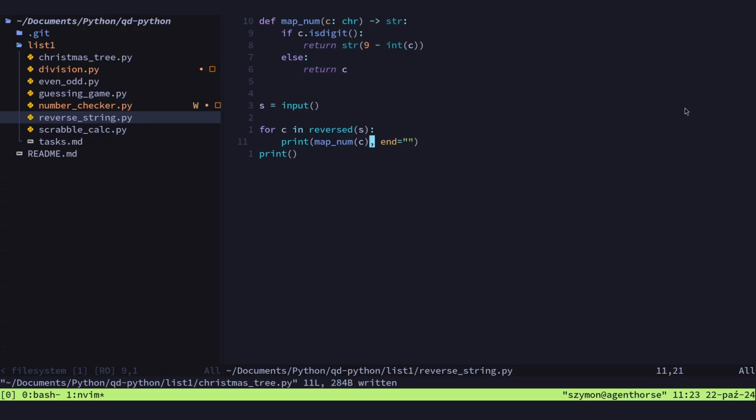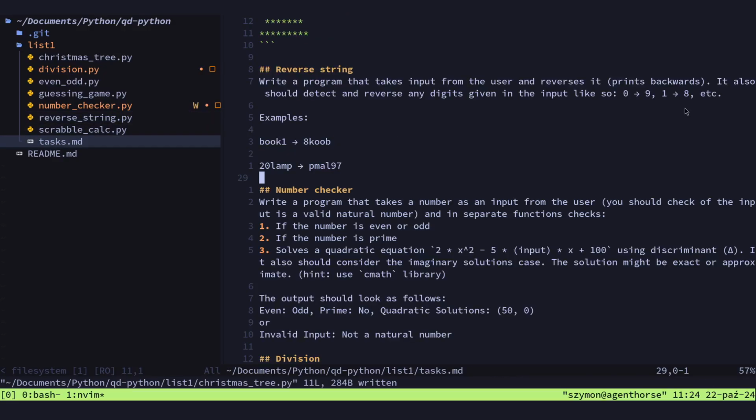One thing which is quite disturbing is that Python doesn't give you very good control over printing. Of course, the format strings are a nice thing in this language, but you don't really get print or print line. Everything is a print line, so you have to specify that there is no ending character, like here, and then this empty print prints a new line. And so I think it's the first thing we can check if it works.